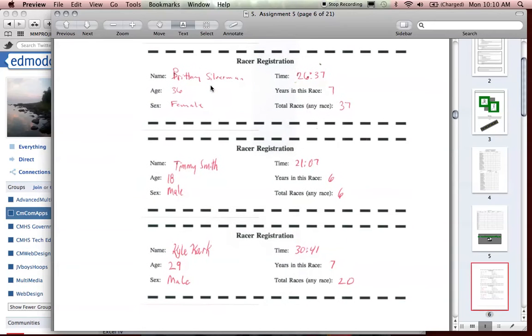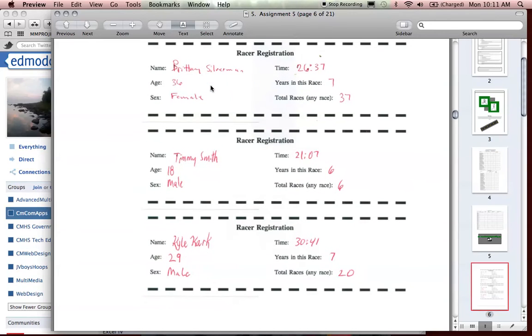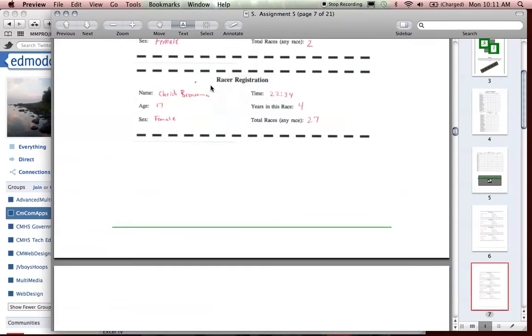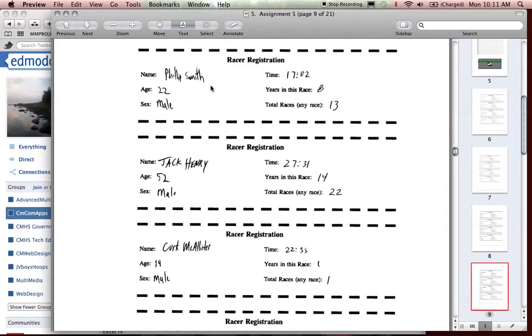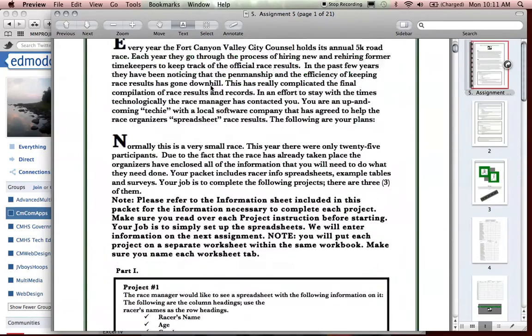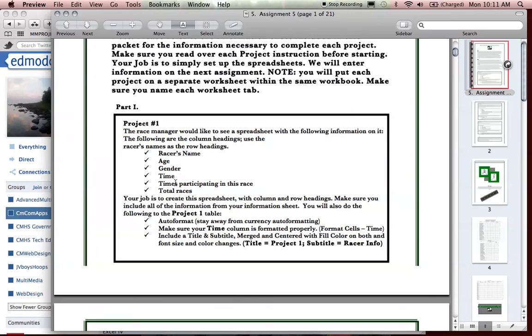In fact, since I'm not going to be here today, what I'm going to ask you to do is just set up your tables, and once you get all 3 of those done, do not continue. Do not worry about entering all this information in. Okay, so there you go. That's what you're supposed to do with that. Nothing for today. Pay special attention to this, what the headings need to be.